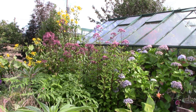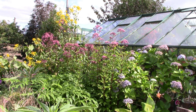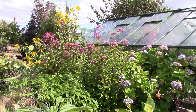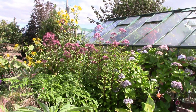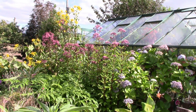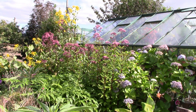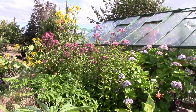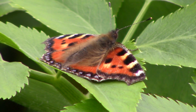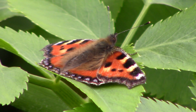Looking at that border now really kind of pokes at the OCD in me. I want to go in there and cut back the Ligularia and deadhead the leucanthemum and do a little bit of weeding and all that kind of thing. But sometimes you can't get around to doing everything you want in the garden, and I think it's important to be able to let go. It's important to be able to enjoy what you have already, and if you don't look with a magnifying glass, it still has beauty, it still has charm, and especially when the sunshine hits it, it has a lot to offer.